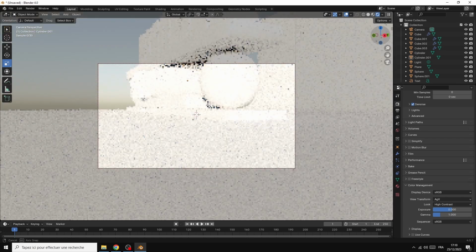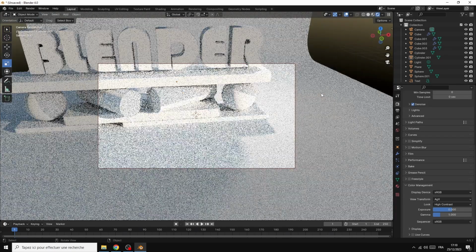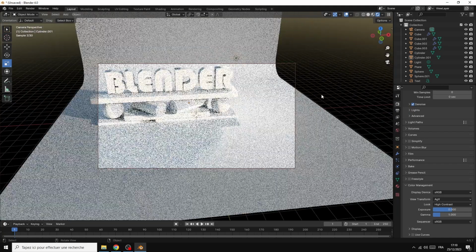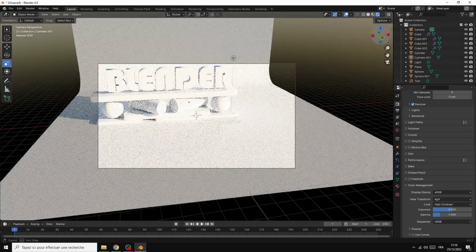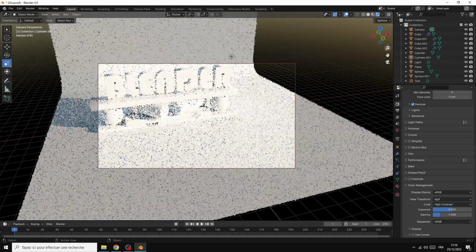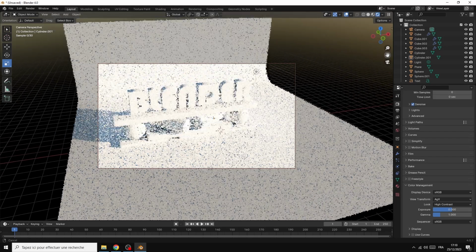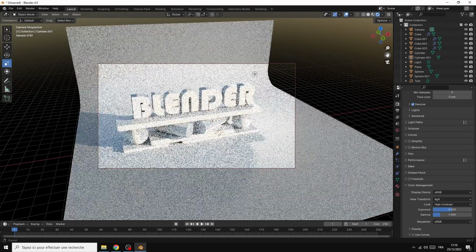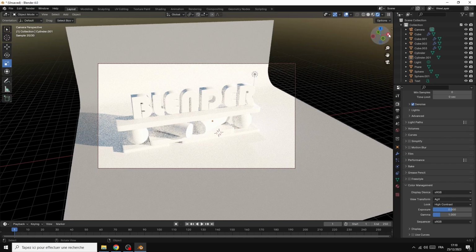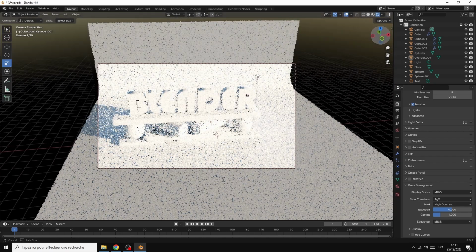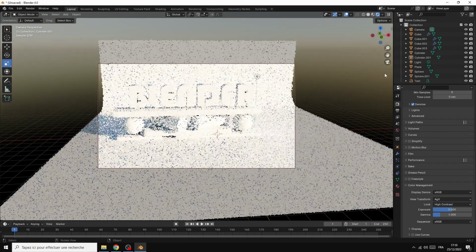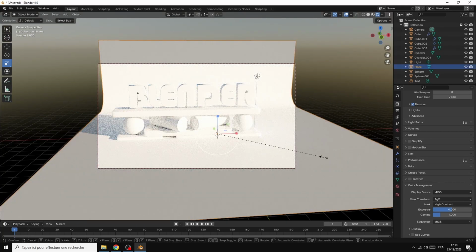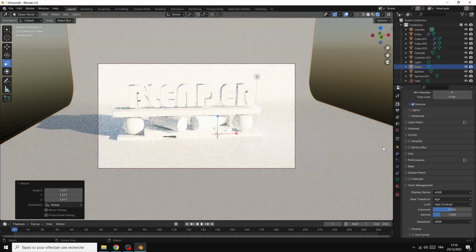Now we are zooming with mouse to select our scene. Scale the plane a little bit.